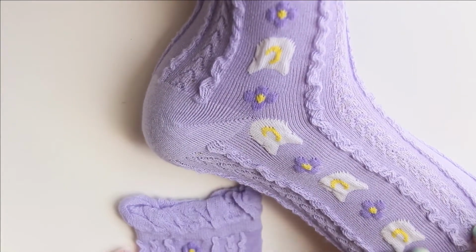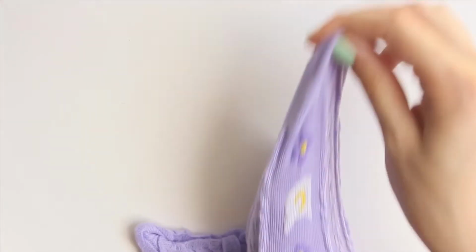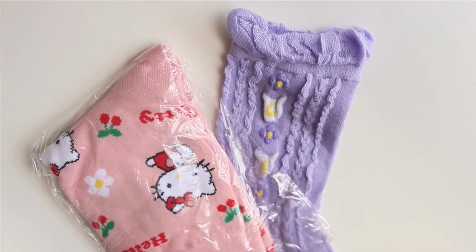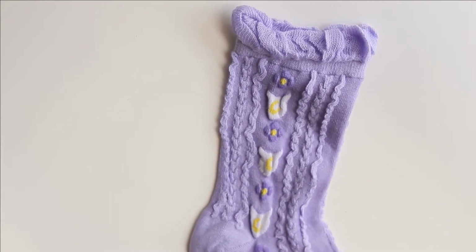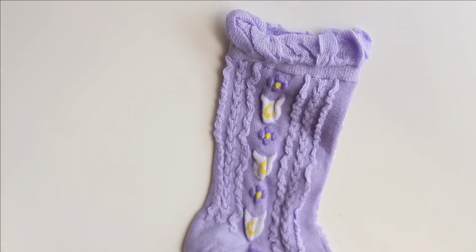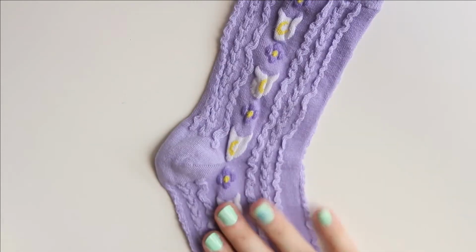You can clearly see that they're little cats, and I think they're actually a bit big for me. You can see there's still a bit left. I mean, it's fine. It's gonna be comfy either way, but I think if you have maybe larger feet, this shop would be good for you, because I know that in some shops on AliExpress they're a bit small, but these ones are actually a good size.